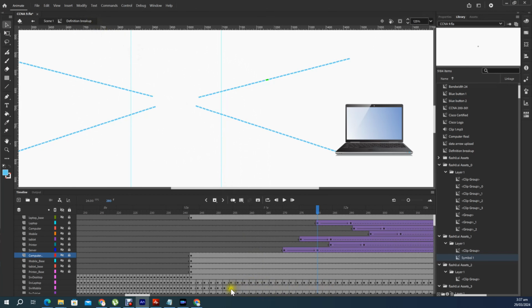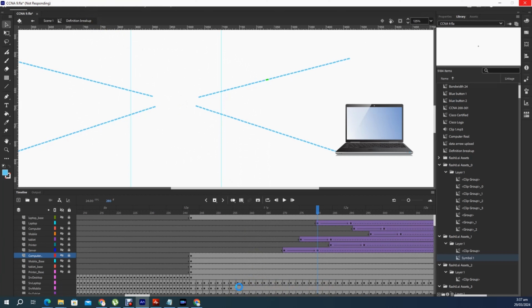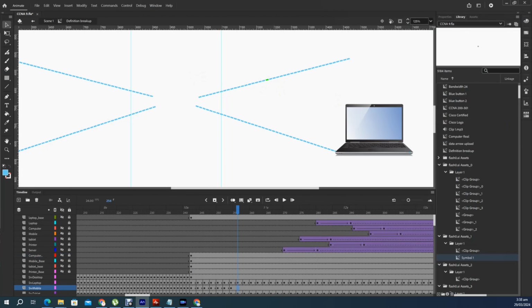So now you can see the cursor is here, but still it's gone again, and there is a waiting clock. The mouse cursor changed. If you see on the upper left corner, it is showing not responding, but it will respond after some time. You have to be very patient.